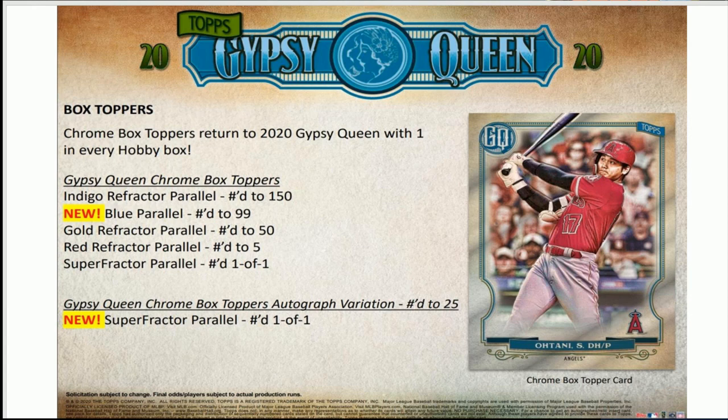Let me know what you think in the comments. I will have a full case — it'll be in the Monster Den. Make sure the Facebook group link is down below. If I don't recognize your name, just send me an email saying you requested to join the Monster Den with your name. Jacob should have a case of this too — we pretty much stick with each other's prices, so we don't have much variation. I will ship all cards including base cards, and you'll get a nice little box from me. If you're interested, hit it up. I'll try to go live tomorrow night, Tuesday. Everybody stay healthy and have a good day!